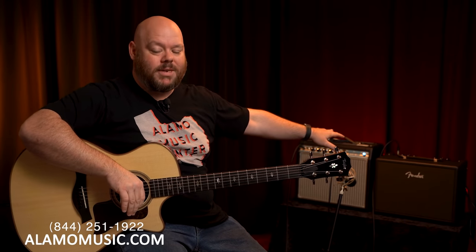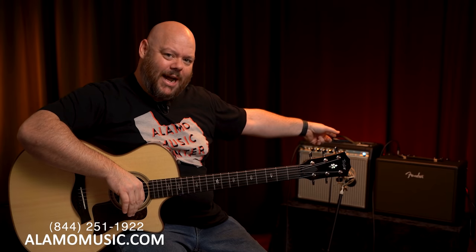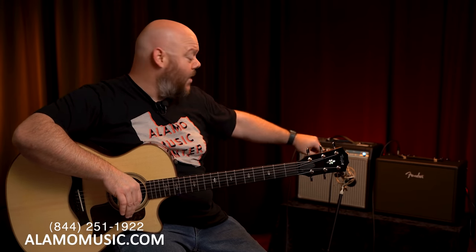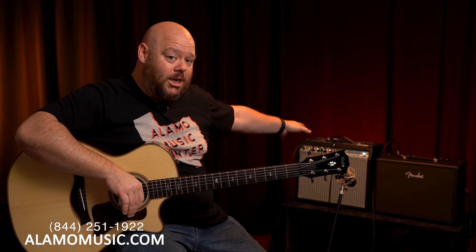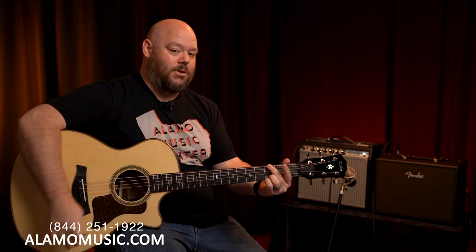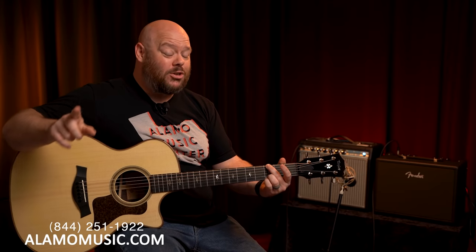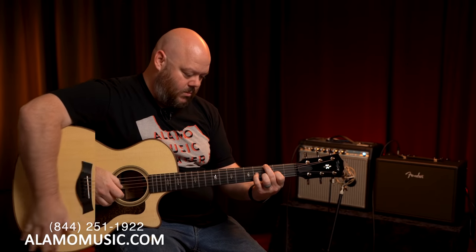Now, I do have some reverb dialed in. I mentioned the Acoustic Junior has a bunch of effects. I just have a little bit of the room reverb, and I've got some of the spring reverb on the Vibrochamp dialed in as well, but that's not where the space is coming from. The space is coming from the fact that the frequency of the guitar hasn't been squished by the electric amp. So let's go again. We're going to start with the acoustic amp this time, and I'm going to switch back and forth so that you can hear the difference while I play.